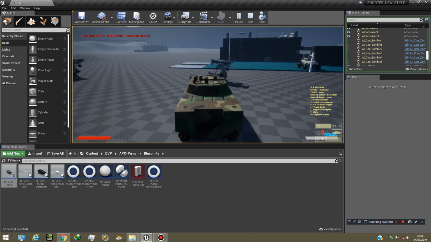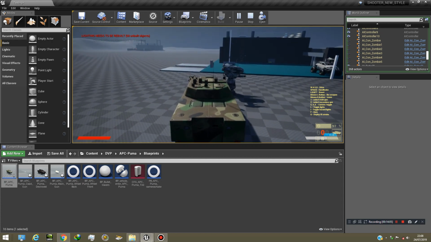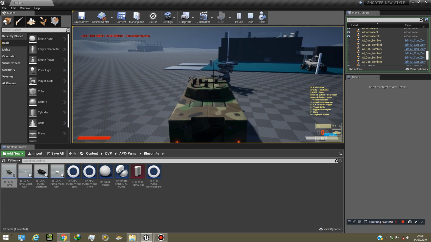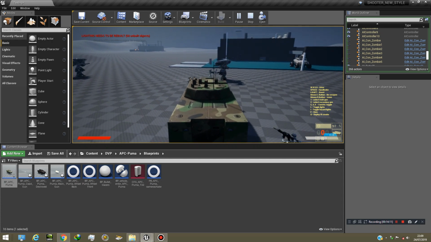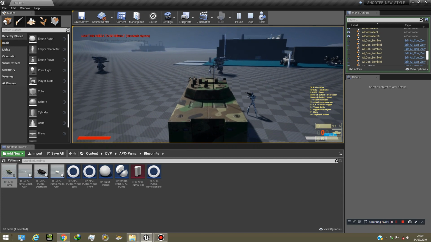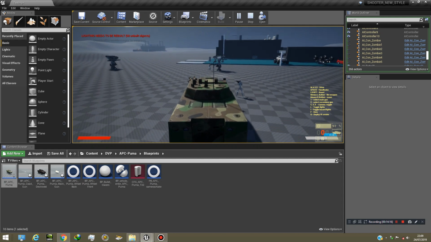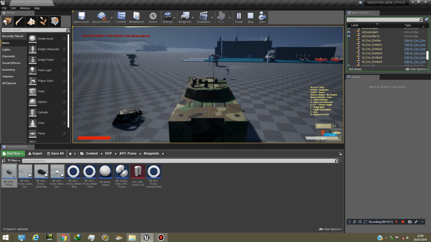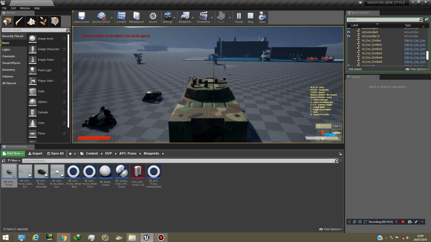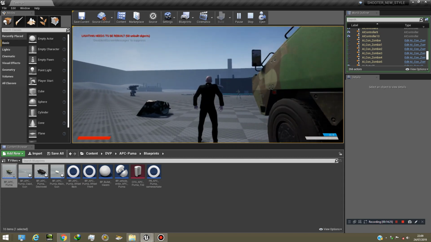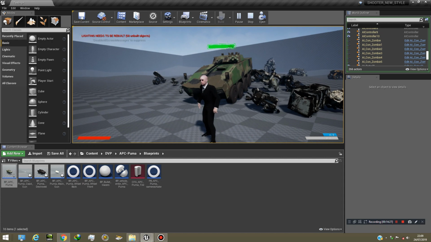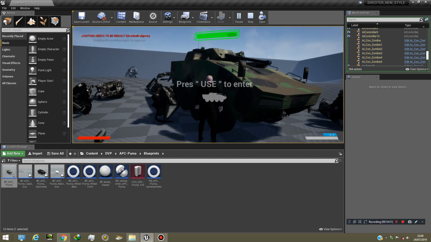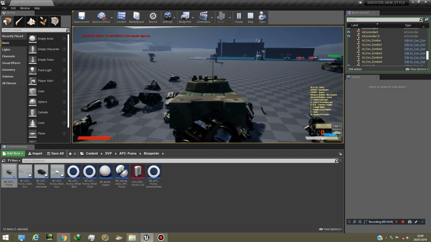I mean, I don't kill them, I just stop on them. Let me shoot on them. Okay, come on, shoot. It doesn't shoot. Let me go back again to the vehicle to try again to shoot on the enemy.